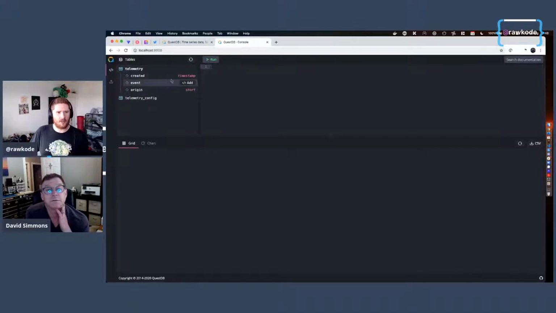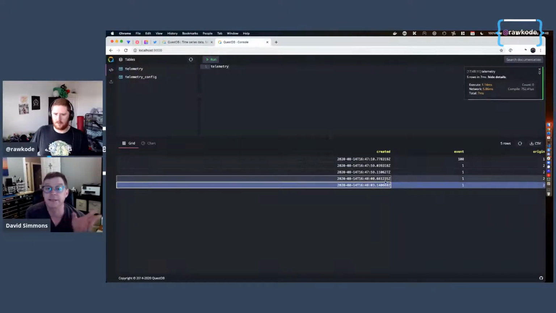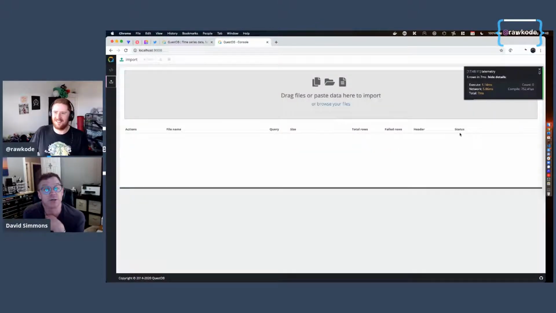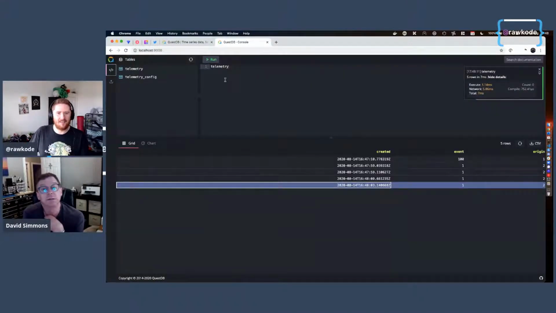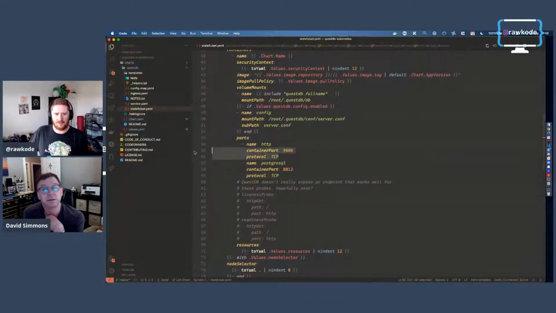So do I get any metrics, like internal metrics, or am I going to have to start writing something to this? That looks like internal metrics. So just hit run. Yeah, you got internal metrics. Okay. The telemetry stuff is new, and I haven't looked at it yet, so I don't know what exactly you're going to be getting. If you want to send data to it, you're going to have to expose port 9009. That's not on the chart.